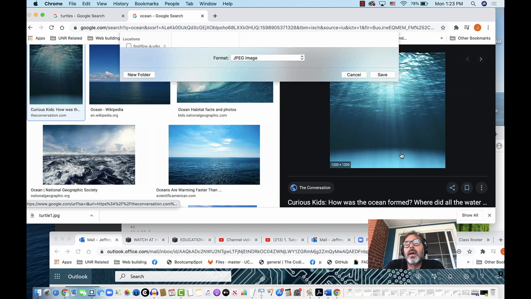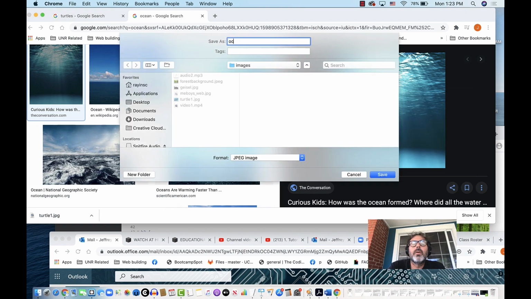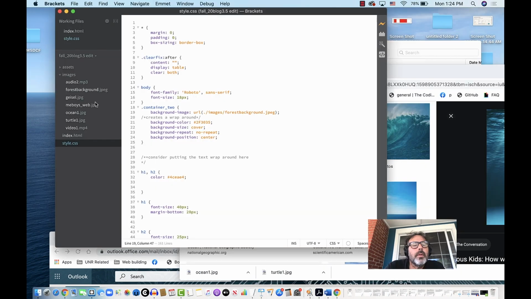Save image as ocean, and I'll say 1 just in case I have more than one ocean. Okay, it's in the right area. So I think save. Ocean 1 is a JPG rather than JPEG, so let's do this.